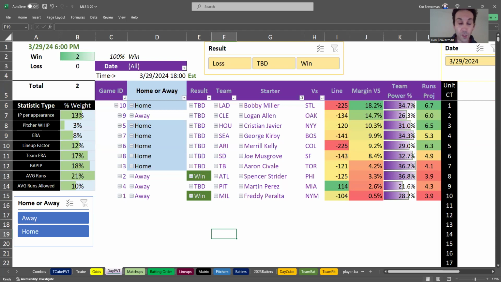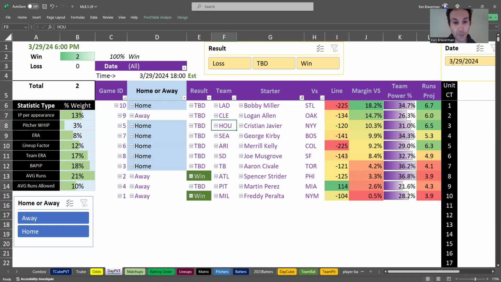Baseball had a really good day yesterday. I discussed it in the video, and really all of these picks looked pretty good. Everything on here, these top five or top six. Dodgers, Cleveland again at an extremely reasonable line of minus 134. I'm surprised that that's not minus 200 given Oakland's poor reputation last year. And I don't see them having picked up a ton of players. So Cleveland probably wins that game.